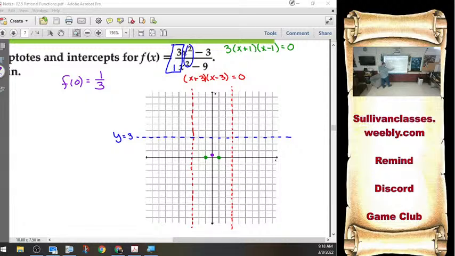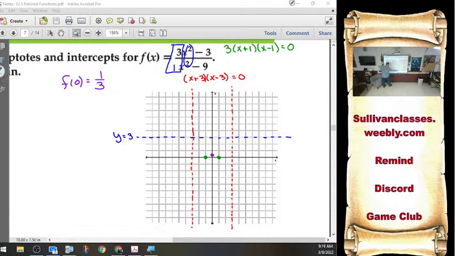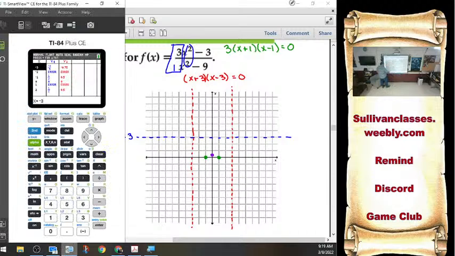You see how it's got a little parabolic curve to it? Again, I'm guessing that it's going to go here, here, and here because it likes that symmetry. But I'm going to confirm that by going to my calculator and getting a few more points. Y is clear, clear. Make a fraction: 3x squared minus 3 over x squared minus 9.